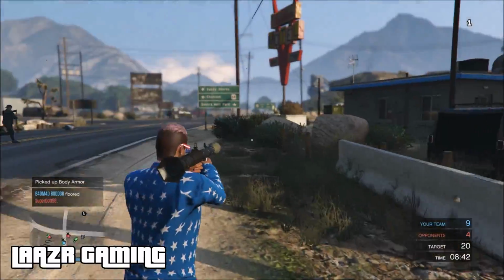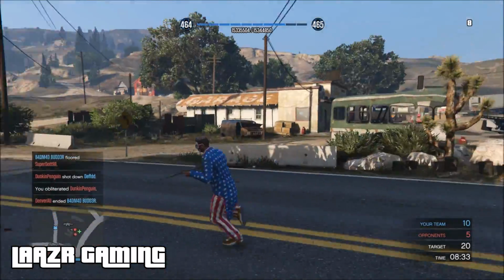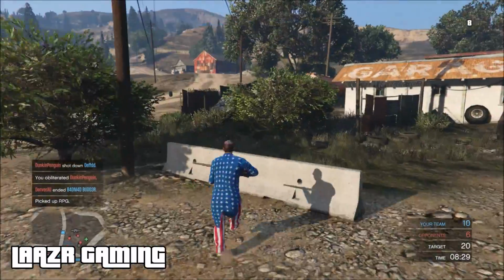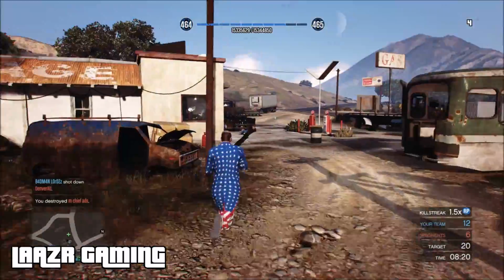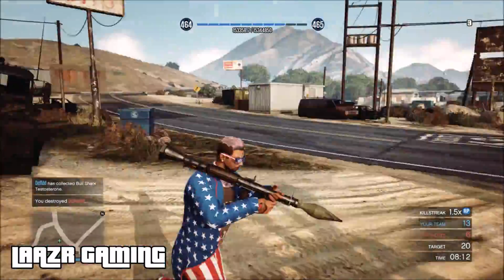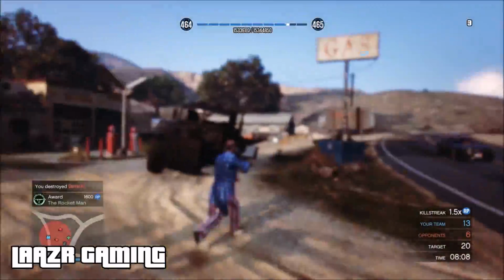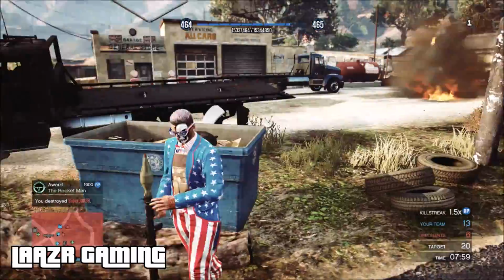So I cannot emphasize how OP this RPG is in this game mode. I actually ended up becoming the most valuable player in this game by just purely using the RPG. I did get quite a few nice musket kills, but if you guys are clocking onto the gameplay on screen right now, these are kill streaks. I'm not walking into their spawn, I'm just staying on this little line near the road. So I think I'm on about a 4 or 5 kill streak right now, and he should have died right there with that RPG.